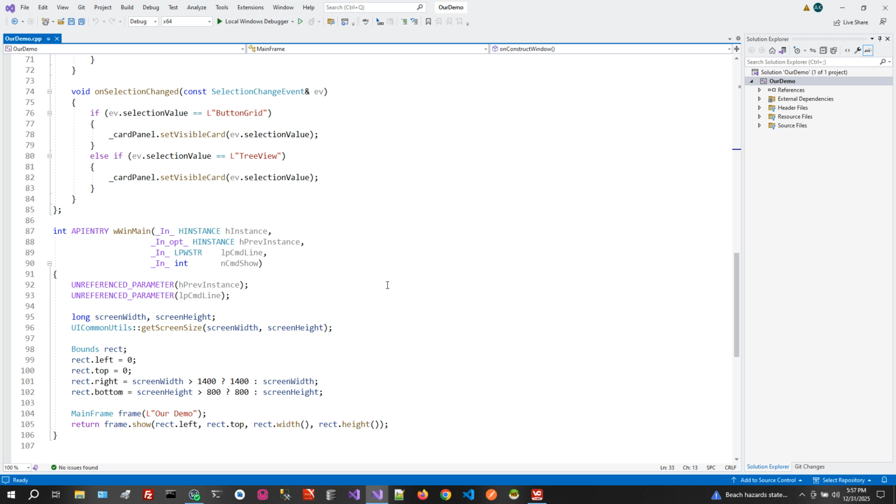SavvyUI library has two layout managers. One of them is the grid panel, which lays out components in a grid-like layout where you have columns and rows, and you basically create the layout of the columns and the rows, specifying the width of each column and height of each row, and then you place components at specific indexes of rows and columns.